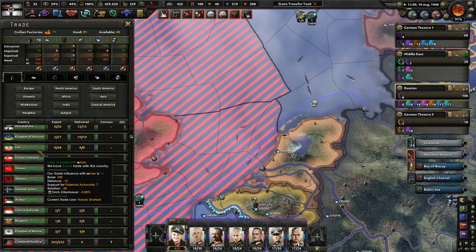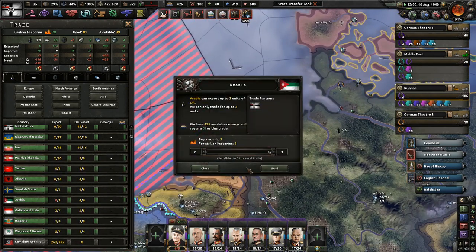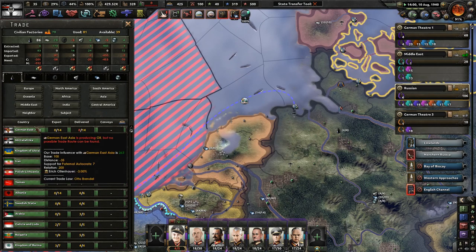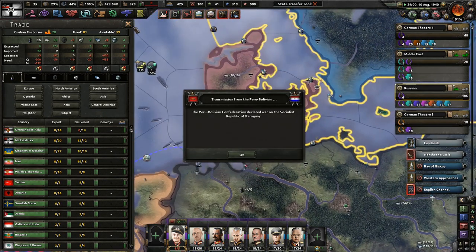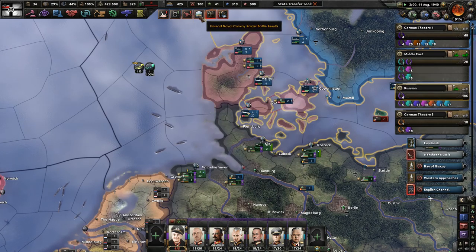Let's see. Fuel, of course. Iran, please. Just give me the fuel. Arabia. So be it. German East Asia. Yeah, it's not bad. Could be worse. That's not good. Whatever.